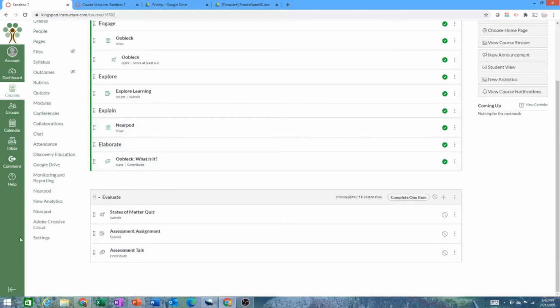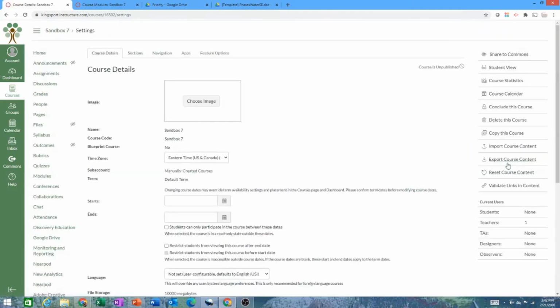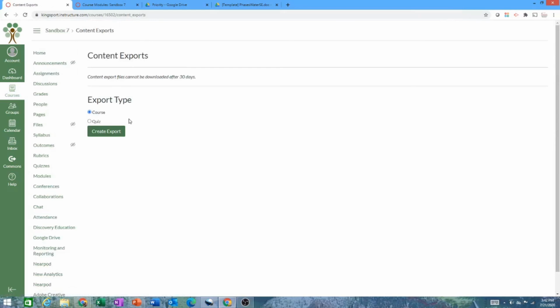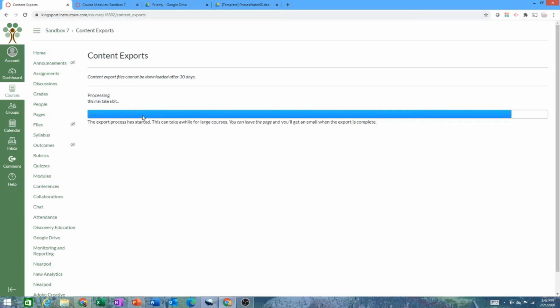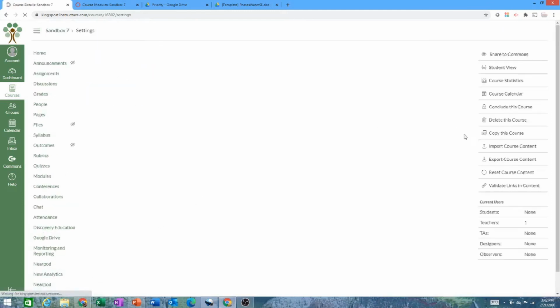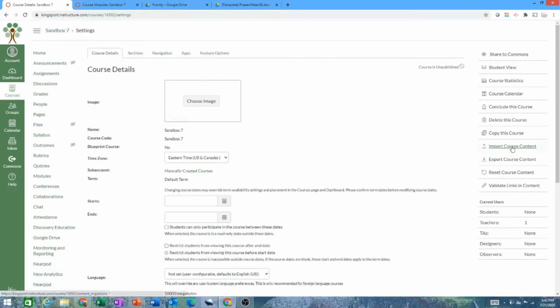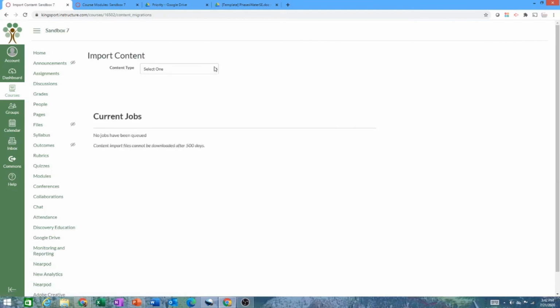If I want to carry this over to another course, I can export course content from this. And if I hit export the course, it's going to export it somewhere else. But if I want to load this content onto another class, I'm going to go to Settings in the other class and hit Import Course Content.